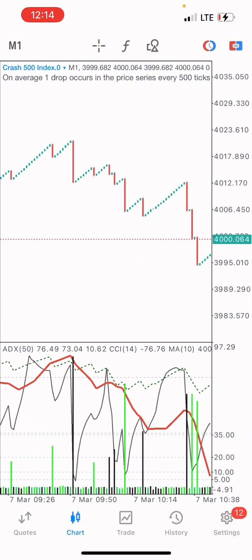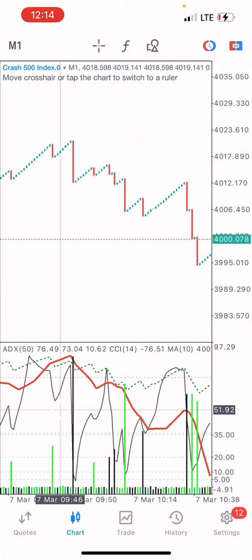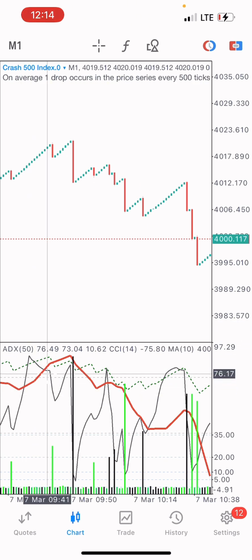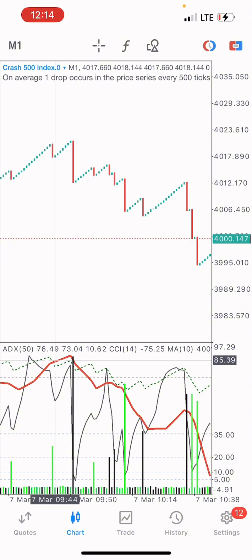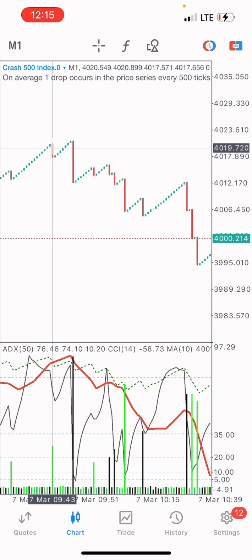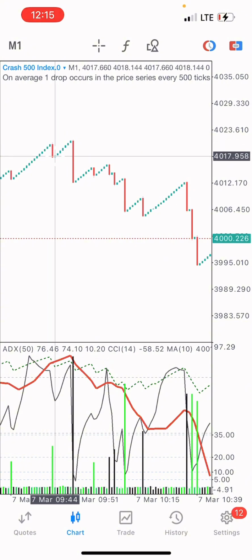So let's check out more examples. The strategy is working. Trust me. Like I said before, a student of mine made so much money from this strategy. I know what I'm saying. So this is another point to enter again. Price got into the overbought level and then crossed above this guy, right? Crossed above these lines. And then what do you do? You sold from here. This is where the intersection is, which means you sold from here.